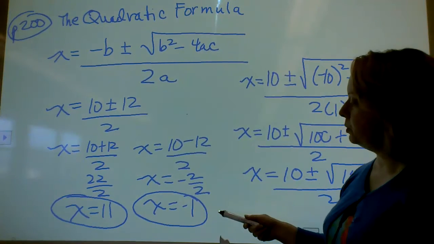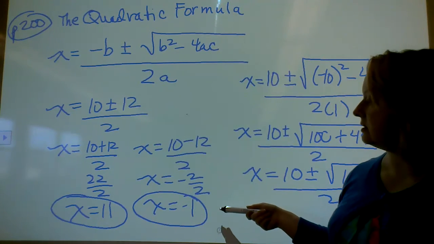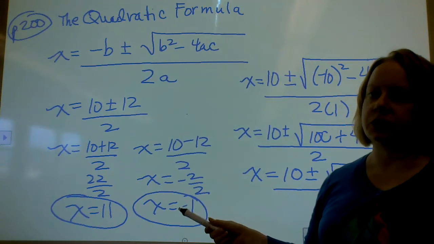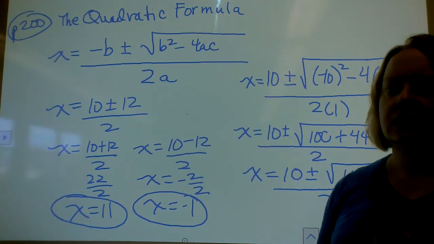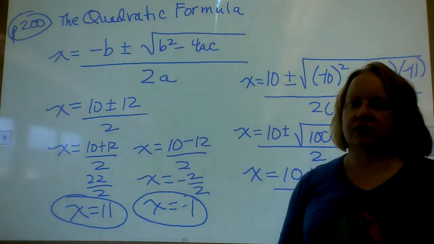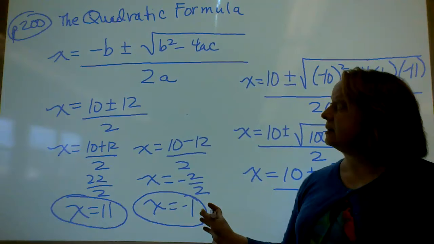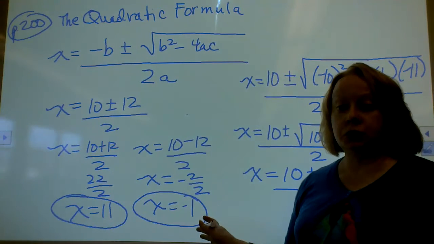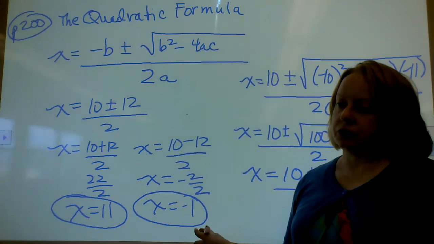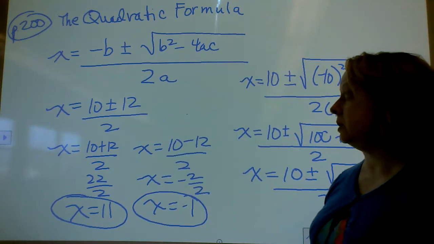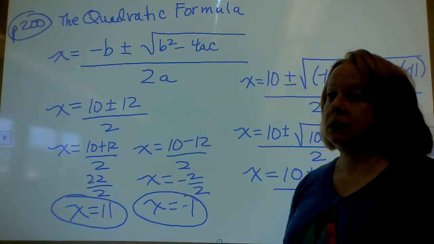Remember, this is where it's going to cross the x-axis. These are your roots. That's what you just found. So it's just another process for finding the x-intercepts in a quadratic equation. This is an example of where you get 2 rational roots. And next we're going to go on to when you get only 1 rational root.